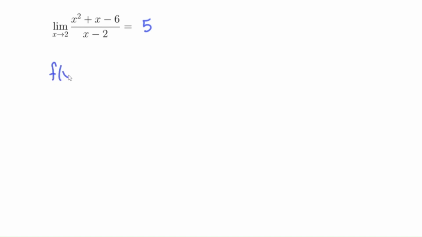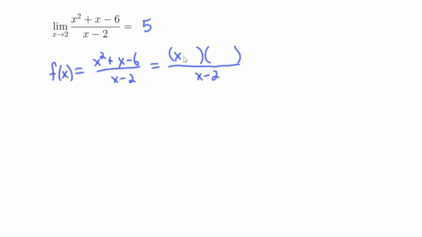So suppose we have this function f of x equals this formula here, x squared plus x minus 6 over x minus 2. And let's simplify this formula. By simplify, what I mean is that we can actually factor the numerator. So x squared plus x minus 6, that factors, and the way that it ends up factoring is x minus 2 times x plus 3. So you can check for yourself. If you FOIL this out, if you multiply it out, you end up getting this, right?